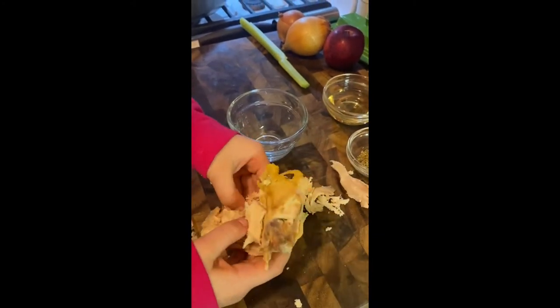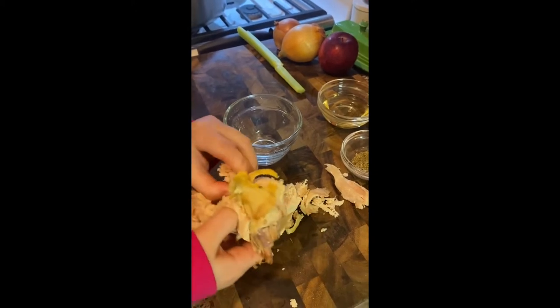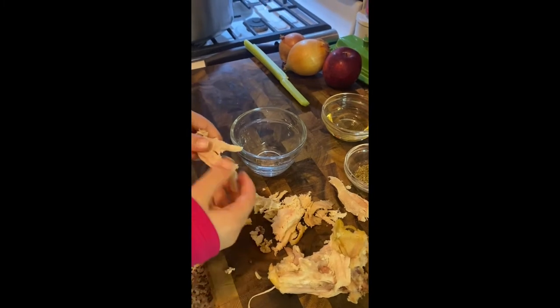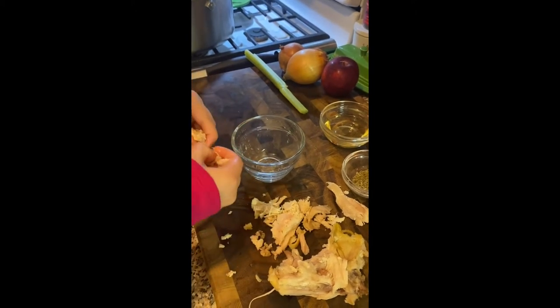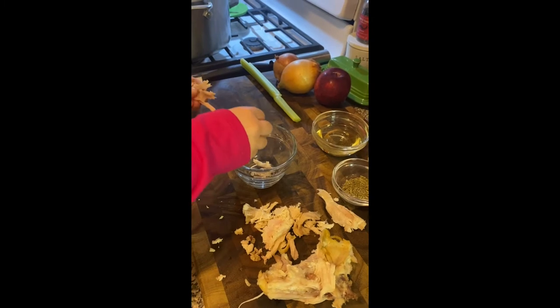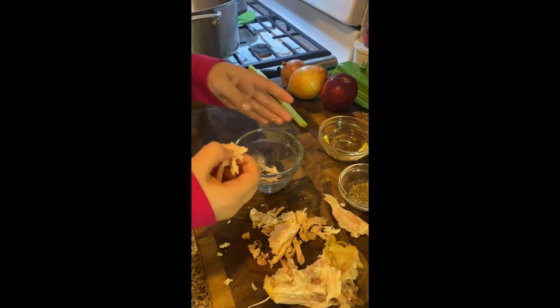All right, the part that she's using is the chicken thigh, but it really doesn't matter which piece you're using. Just make sure it's in shreddy pieces. So shred that up, honey, and put it in the bowl. This is just a good way to add some protein to a grilled cheese that you already have hanging out in the freezer and to make it more of a full meal than just a grilled cheese.